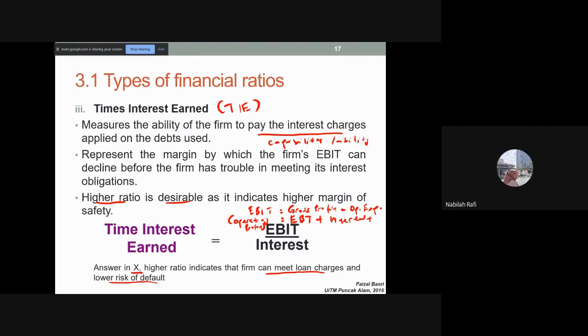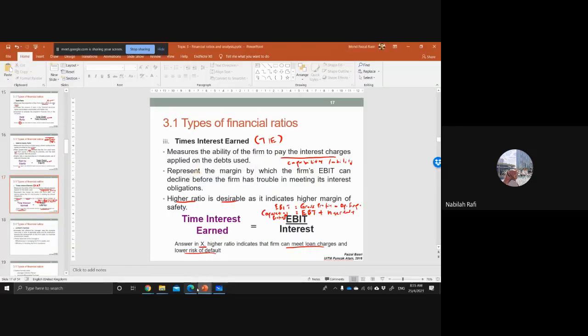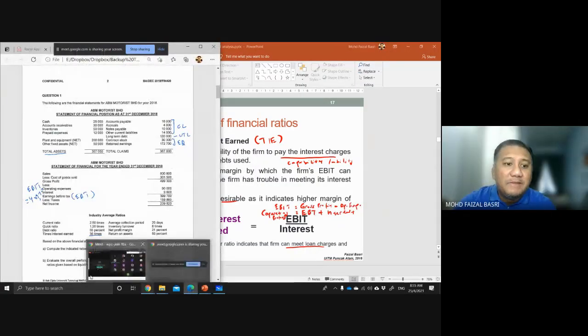Usually, earning before tax, EBT, they will give directly in the question, so we don't need to calculate it. The answer is already in the question. For EBT, most of the time they will give it because we seldom use it as part of our formula. But EBIT we need to use in the times interest earned. So that's why for this type of question they hide it.